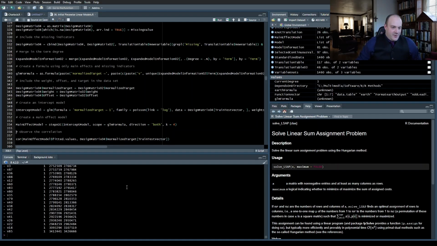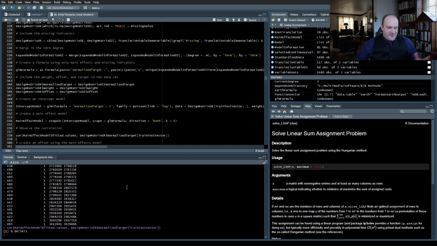Okay. So what do we have? Now we have a main effect model here. Again, this is a model where we were only looking at terms which had a single factor in them. Let's just get a sense of how good this is. 0.9475. This is not a mathematical statement. This is an empirical statement, but a lot of times when you're doing this work, most of the power in your model is going to come from linear terms. Just don't get too clever. Just apply your transformations, take a linear combination of them, and that's where most of your power is going to come from, and that's what we see here.